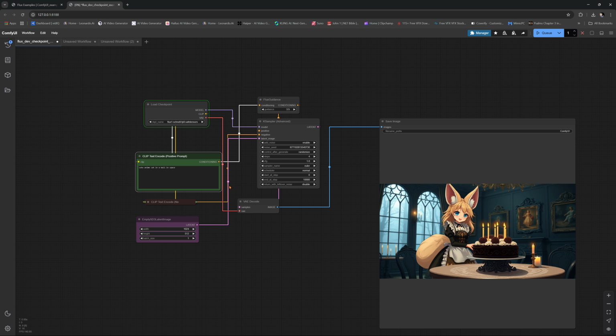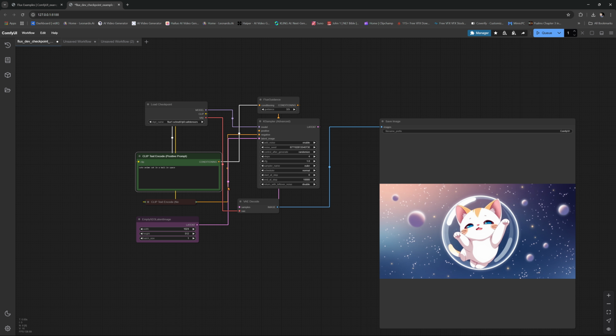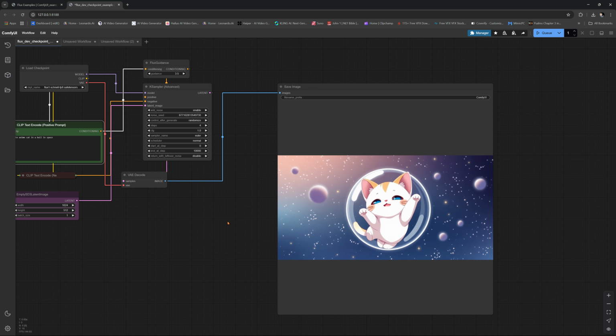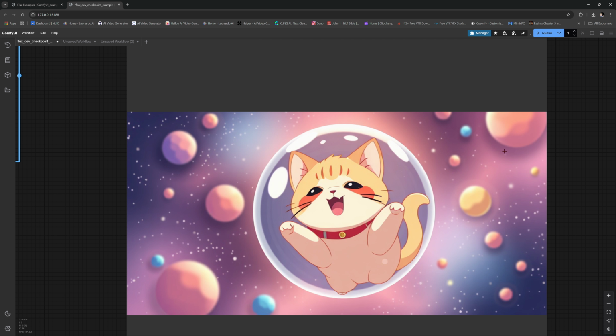So again, it's acting like the first time we ran it because I've been messing around with it. So it's just going to take a sec to get going. And bam, look at that, cute little cat in the ball. All right, so now let's go ahead. He has what, 1, 2, 3, 5 feet on there. So I re-queued it up, and there we go. We got all 4 feet.